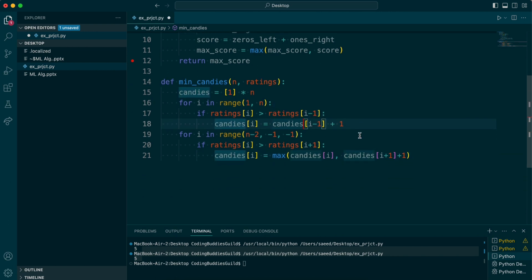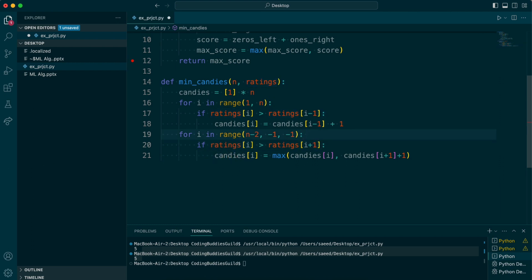Hopefully this makes sense to you guys, because everything should be covered in the first loop that we have. If not, then this is going to catch it. Let's say that you've assigned something and you start traversing your ratings from left to right and everything is good. And now that we're back traversing, coming from the very end of the array to the first one, I'm saying that if this was true, right?